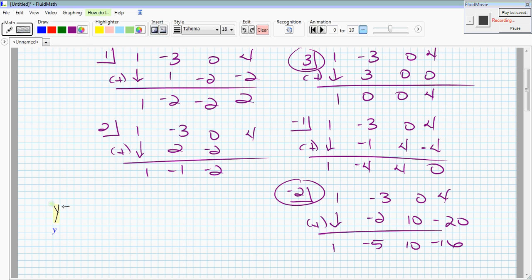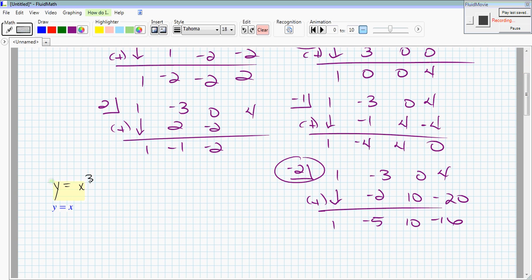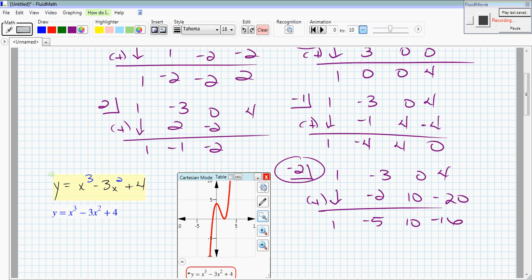If we were to graph this, y equals x cubed minus 3x squared plus 4. What we see here is that our real zeros are 2 and -1, so in fact those were within our upper and lower bounds. So using the rational zero theorem in conjunction with Descartes' rule and the upper and lower bounds theorem, we can greatly reduce the number of possible guesses that we would have to make to get this down to a quadratic, so that we could then plug it into the quadratic formula to find the remaining zeros. And that's how you solve question 69.